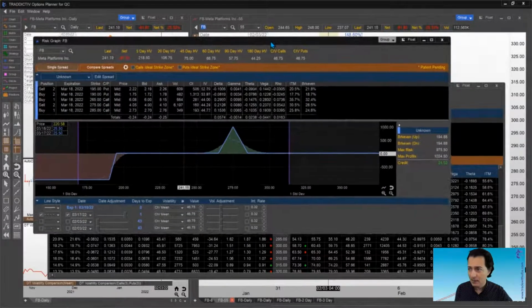But I would suggest that it would not be a surprising thing if Facebook continues falling during the day, gaps down again into tomorrow, Friday, before the end of the week. You may actually find a much better setup if you replicate what I've done today in the following days, and I would certainly watch for it.